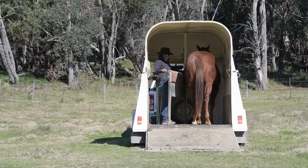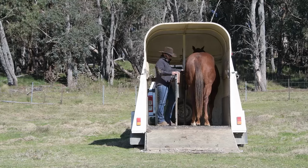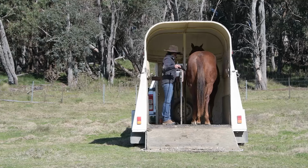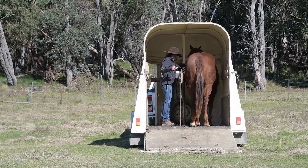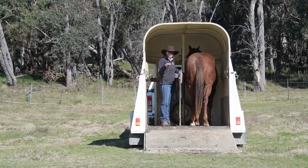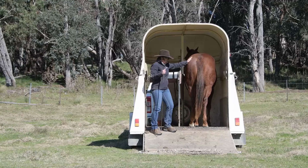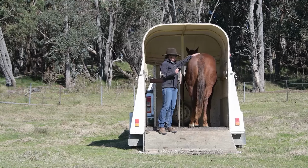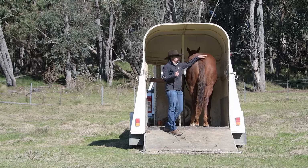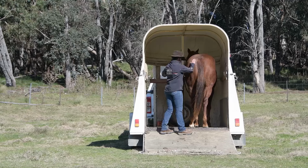Now you can already see, if I was here and I was taking this mare away, I could quite easily push that tailgate across and drop my rope, and I'll do it again because we want to challenge her. Now I've got the rope sitting there on the divider so that if she runs off, it will gradually unfurl and I can pick her up as she goes past. So keeping my hand on her so she knows where I am. If I had to go and do the divider up now, I could do that quite easily. I could reach across her, okay, and I could get that.